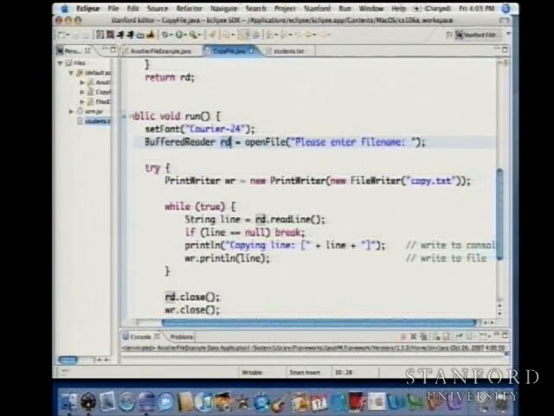So we're going to try, because we're going to do something dangerous. Creating a file, or writing a file, is just as dangerous as reading one. As a matter of fact, in some sense, in a more esoteric way, it is more dangerous. Why is it more dangerous? Because if you try to tell the computer, write to a file which already exists, what's it going to do? You might say, will it tell you that it already exists? Will it try to give you a different file name?